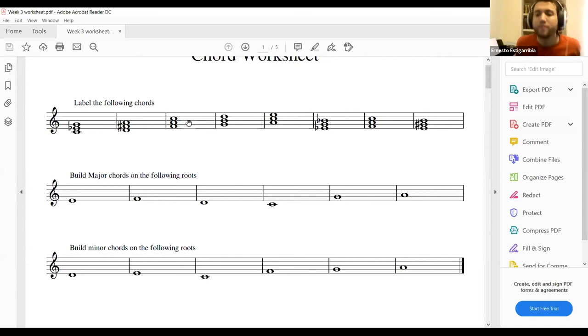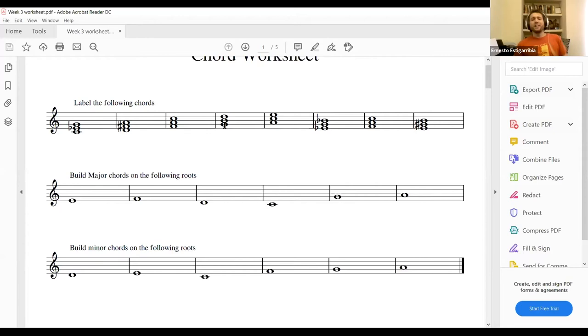Okay? So it's important to also recognize the chords by listening to them. So this is the next chord, measure four here. We have G, B, D. Can you tell me just by listening if that's major or minor? Major. Okay, so let's quickly analyze. We're getting quicker at this. G to B is a what third? G to B. What kind of third? Major, oh my gosh, I had a choir of people telling me it's major. And then B to D, minor, right? So when you have major, minor, ta-da, it's a major chord, okay?